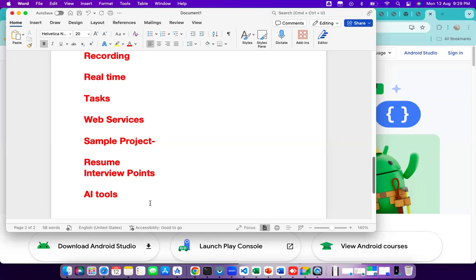These are all advanced things with examples, like web services with real APIs. For the class, I have created a few APIs, so only real-time APIs will be used here. Hope the course content is clear, or do you have any questions on the course content?